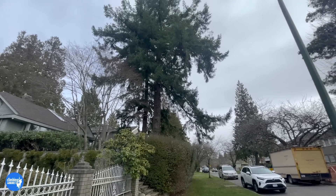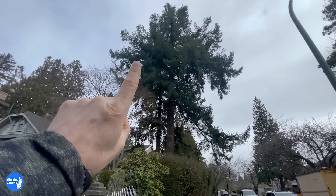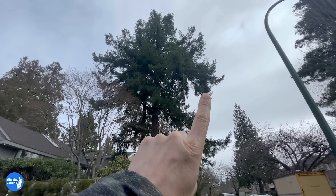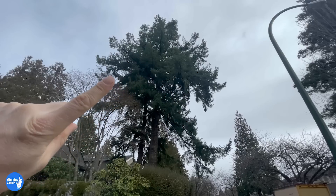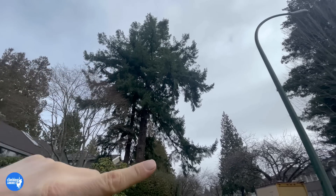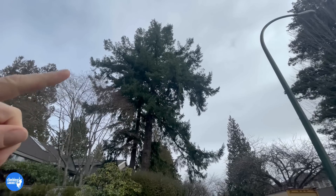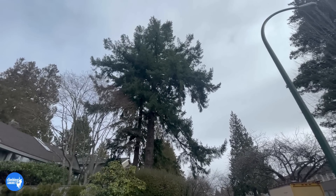A common thing that will happen on Douglas fir trees is that you'll get these really long limbs — huge limbs. Like this one here, it's probably out from the trunk maybe 25 to 30 feet, and the same with these ones here. Now Douglas fir branches are pretty brittle, but they grow so long and so heavy that any excessive movement in the wind — these longest ones, which are super long because they kind of come down and swoop back up — will blow up and down and eventually some of these bigger ones will snap out. You'll always find it after high winds that Douglas fir trees will shed some limbs.